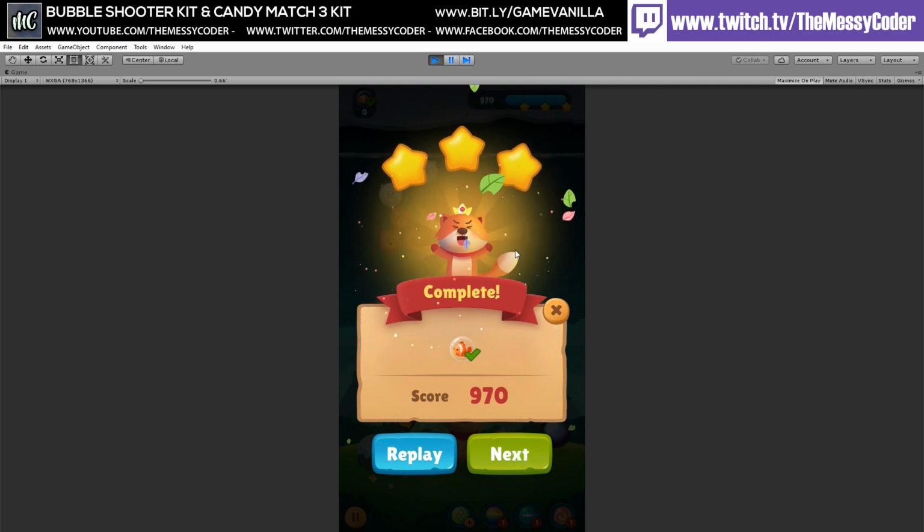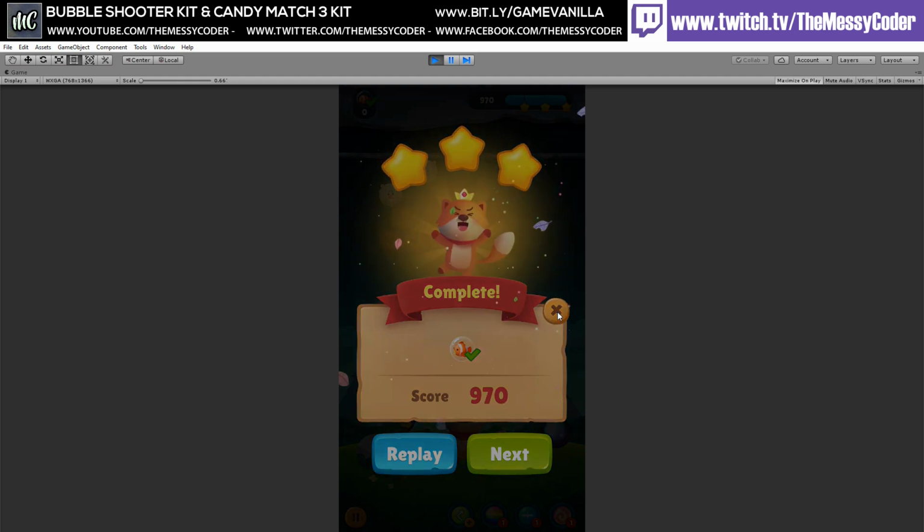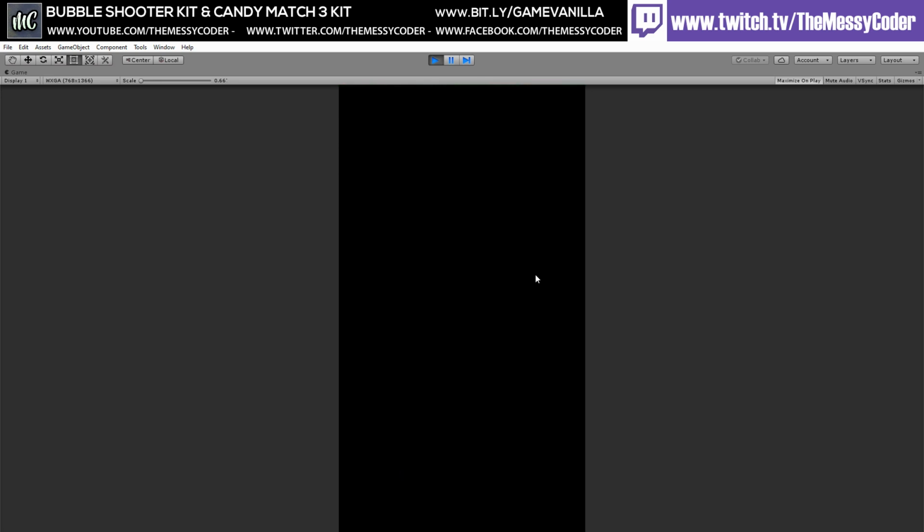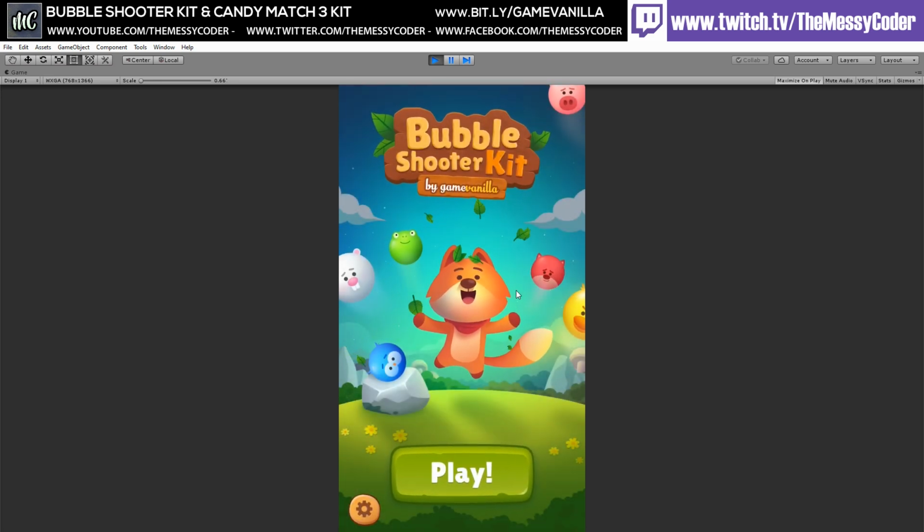So out of these 3 packs that I've played with so far, which one's my favourite? Well, the most feature rich is going to be the Candy Match 3. I like this one because I like Puzzle Bubble. Surprisingly, the one that I played about with first, I felt was the most addictive because of the type of game it was. All 3 of them are very polished, feel very professional, and I could very easily just tweak these and stick them on Play Stores, which is obviously what it's there for.